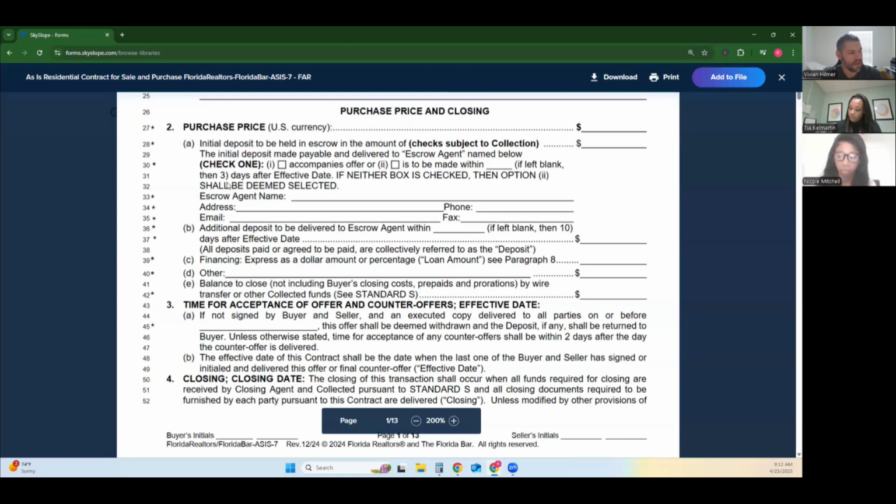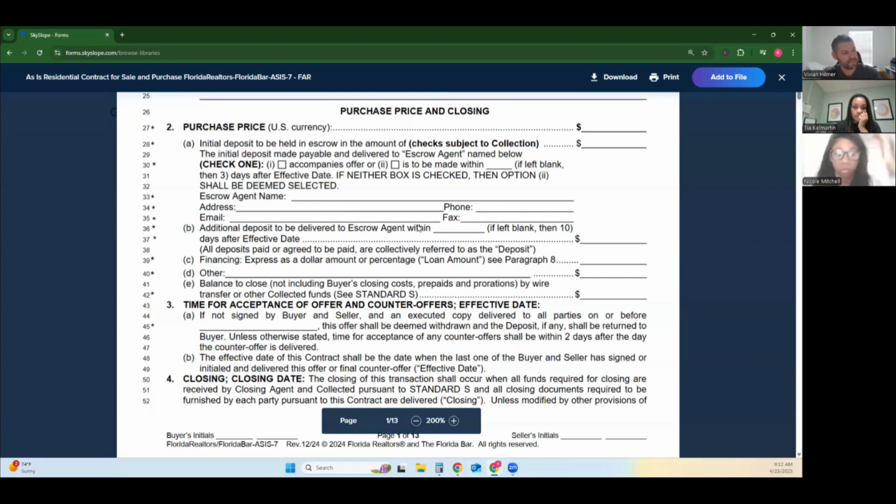Escrow agent is usually the title company. If for some reason the other real estate office is holding escrow, that happens sometimes, and so they would be put here as the person holding escrow. 99% of the time, it's the same as the title company. Iron Valley does not hold escrow, but the title company does. We prefer that the title company hold escrow at all times. It's too much liability for us. The next section is 36.